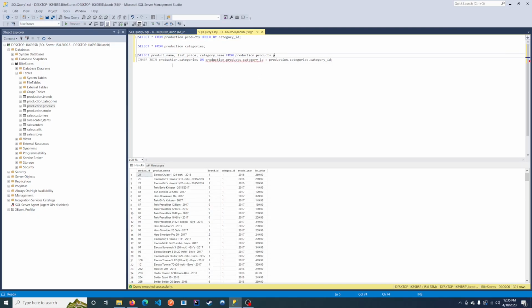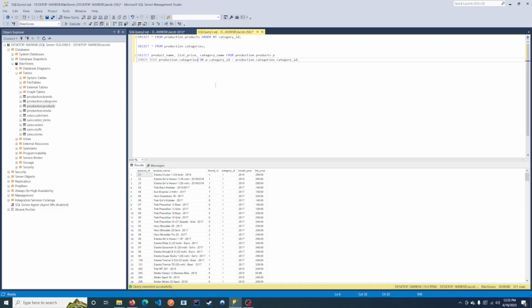All right. And now it's giving me an error because as far as it's concerned within this query, this needs to be P. Production.products, we just named it P. So now we can say just P.category_id. And so we named production.products, but we also have production.categories.